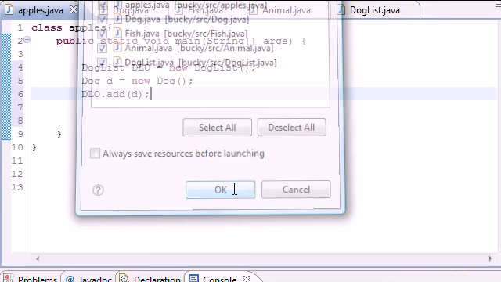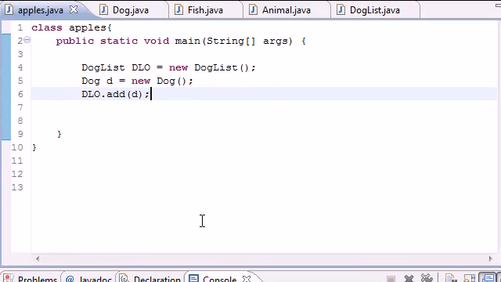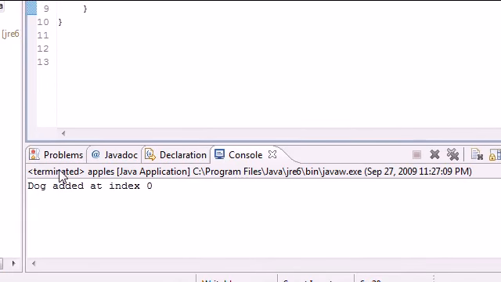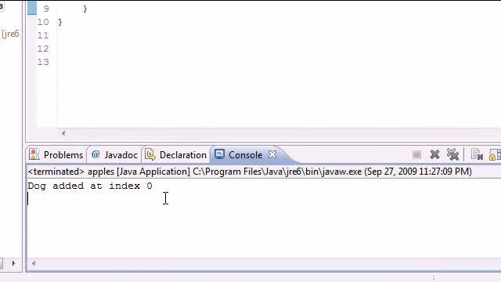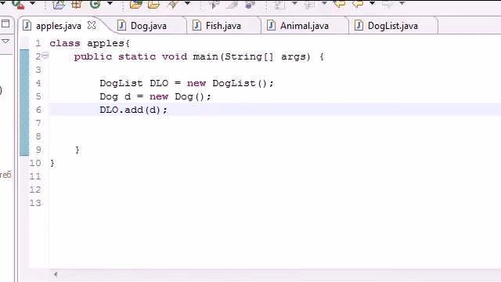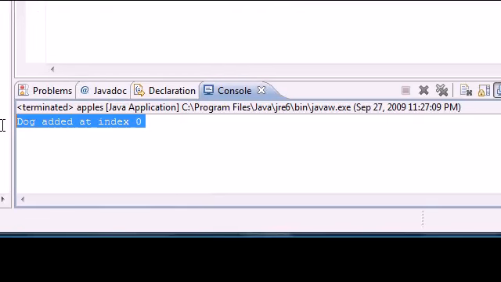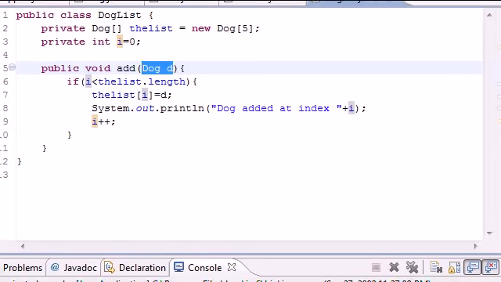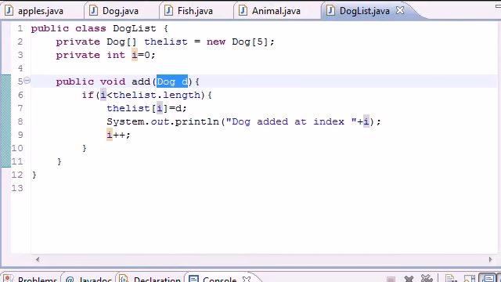Just run this, click OK, and if everything goes right, it should say "dog added at index 0." If we added another one, it would say "dog added at index 1," and it would go 2, 3, 4, all the way, because we set the length to 5, which means index 0, 1, 2, 3, and 4.